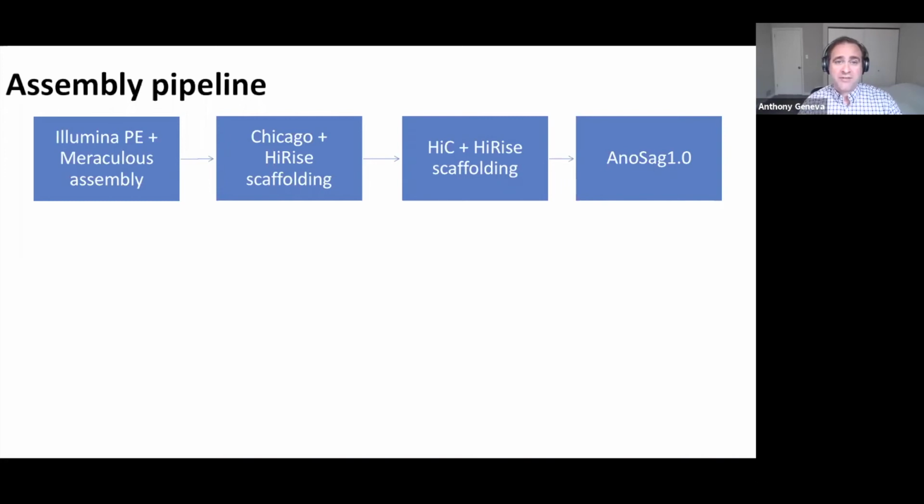Chicago and Hi-C scaffolding did a really good job of placing them in order, but there's no information about orientation there. And so often you would have two exons in one coding direction, one strand, and then the third exon would be in the opposite strand. And these are genes that are deeply conserved across vertebrates that are always in the same direction. Very clear that that's not actually correct.